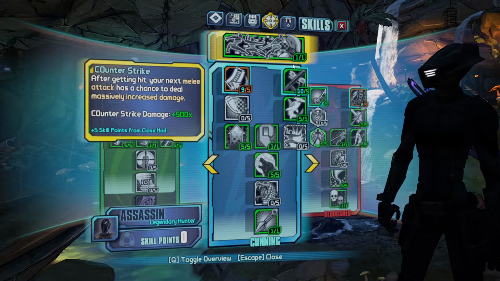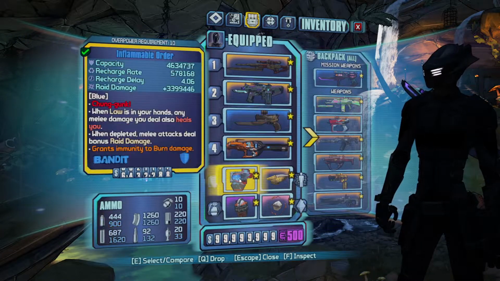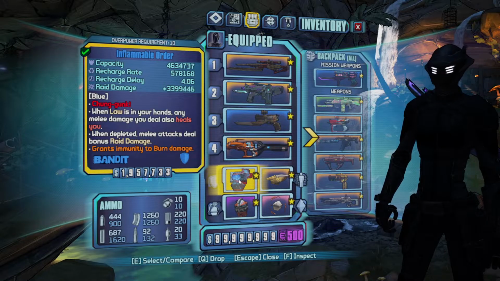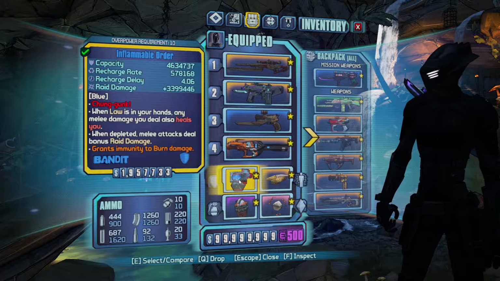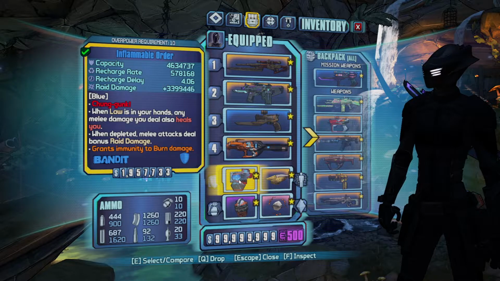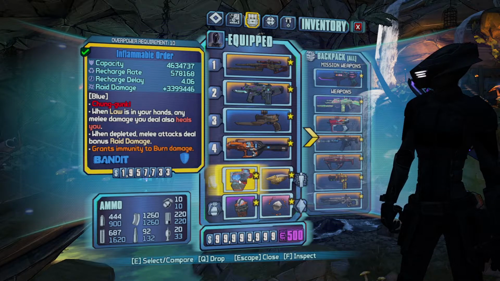And when someone is on you, just melee like crazy for that Counter Strike to work, and this works really well with Law and Order, so you can keep topping up your health with each melee attack. So as you're meleeing constantly, keep your health up, things are hitting you, Counter Strike is activating, that'll help you chunk that health down to the point where you can execute them.